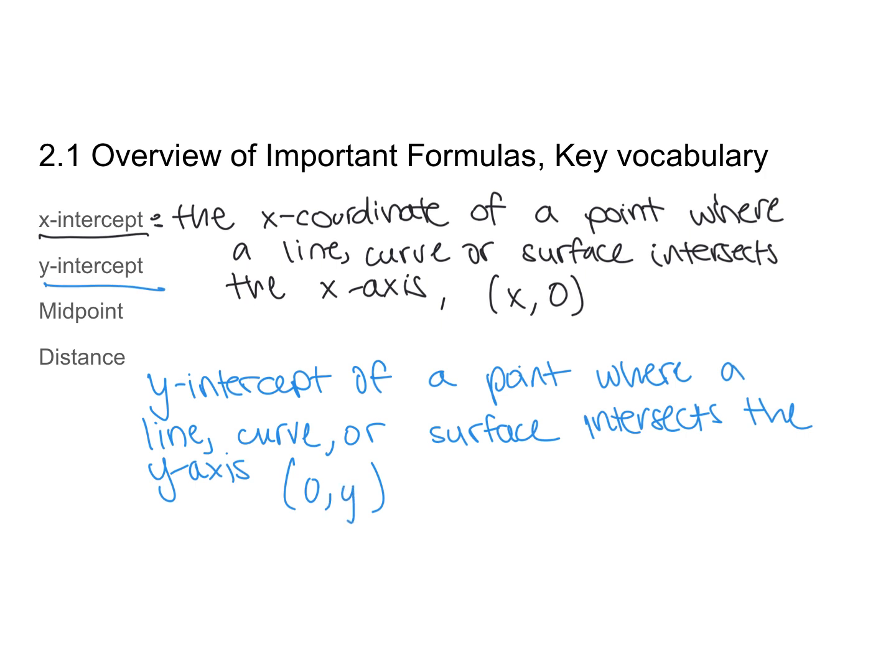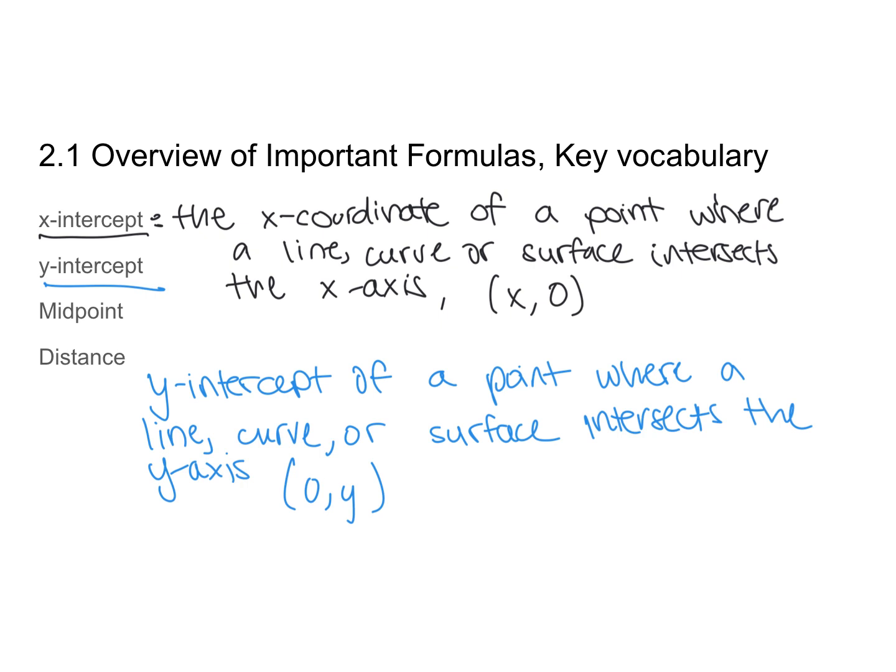Algebraically, to find the x-intercept, all you do is plug in 0 for y and solve for x. And then to find the y-intercept, you plug 0 in for x and solve for y. And we're actually going to be doing that today in some of our homework examples that I printed out. Okay, so those are the first two definitions, x and y intercepts, that are not really in that little note packet I gave you, so I wanted to make sure to talk about it.